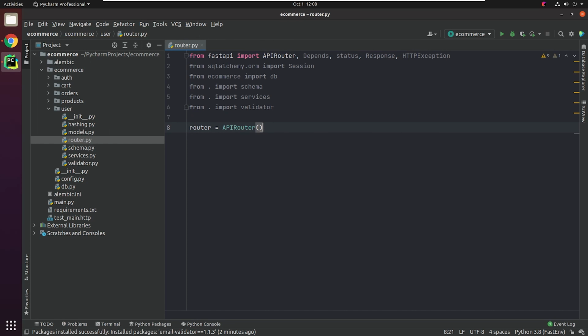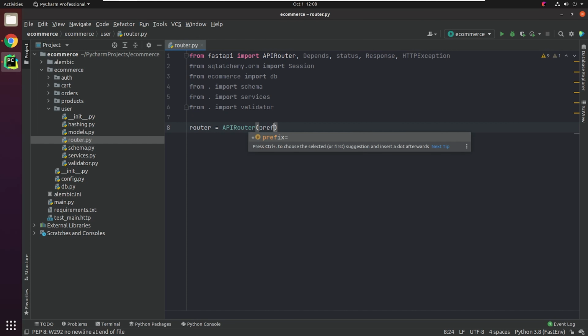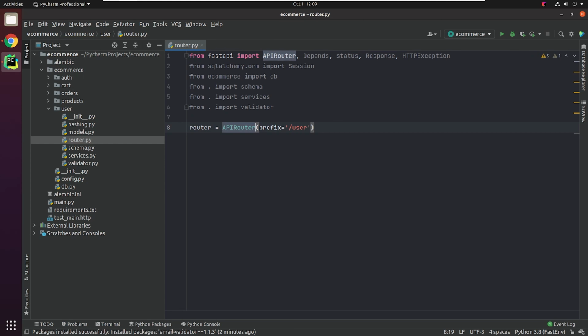As you can see on line number 8, we're going to create an instance of our APIRouter. It's going to be prefixed with /user, and I will also provide a tag name, which helps in categorizing it easily.